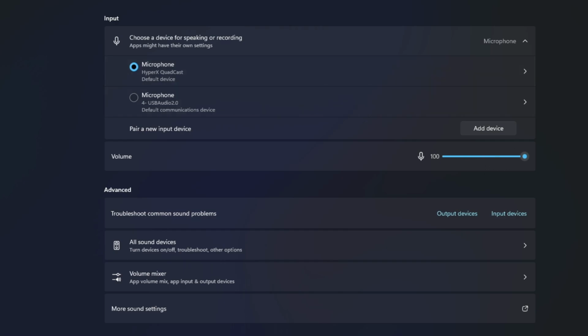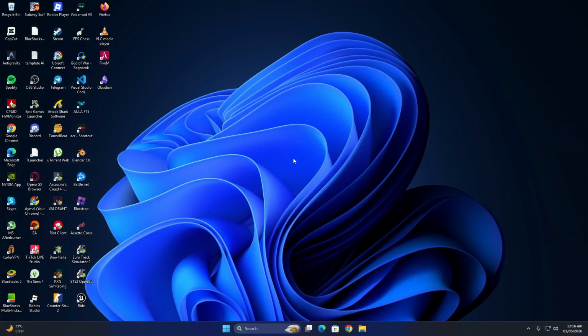Finally, if you do not see the voice chat icon at all, it usually means your account is restricted or voice chat is not available in your region. In that case, you will need to wait until it becomes supported or check your account restrictions. After following these steps, your voice chat should start working properly.